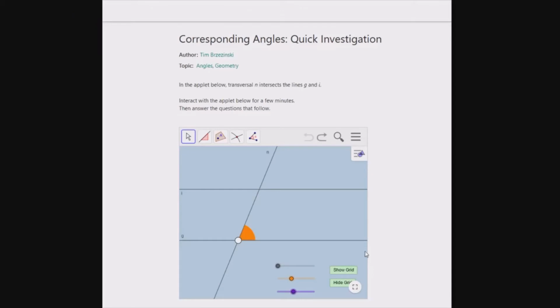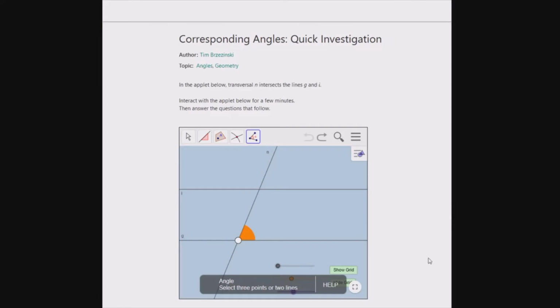So now we'll move on to a new property, corresponding angles. So we first see one angle here. It's about equal to angle 6 on our drawing. Why don't we try and measure the angle? 68 degrees, okay. Well, what else can we do? Let's switch back to the move tool. And we can actually move this whole angle, or a representation of the angle, up. And we see, hey, it's pretty much equal to what it was down here, and it fits in very nicely. What do you think? Are these angles equal as well? Let's take a measure. Also 68.